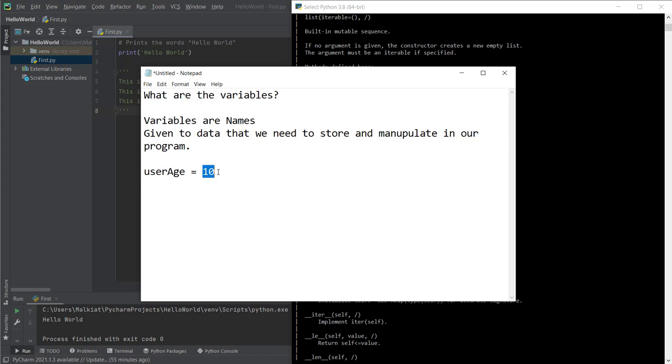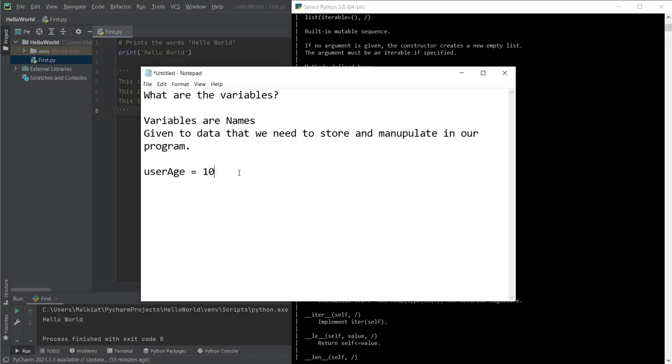You can then access and modify this data by referring to it by its name. And every time you declare a new variable, you need to give it an initial value, like here we have given 10, and we can always change this value in our program later.